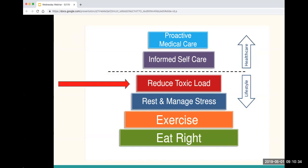We've been focusing on this pyramid in our last couple weeks with our webinar, and today we're talking about reducing the toxic load. There are so many ways in our day-to-day that we can reduce and avoid. There are other things we can't change, like the air outside that we're breathing, or the water coming into your house, unless you've got a big fancy water system. But on products that you buy at the store, and products that you use on your body and in your home, you have all the power. I'm hoping that you learned something today that you can implement in your own household.